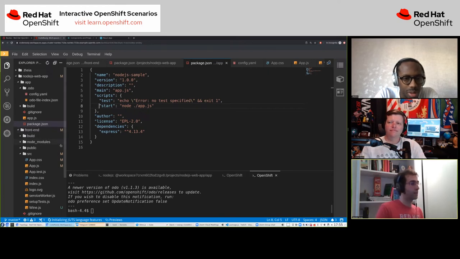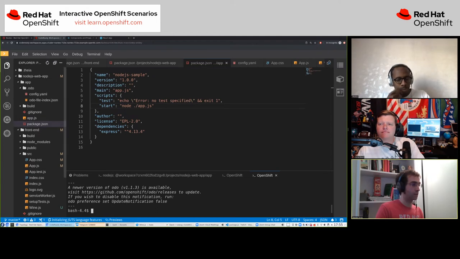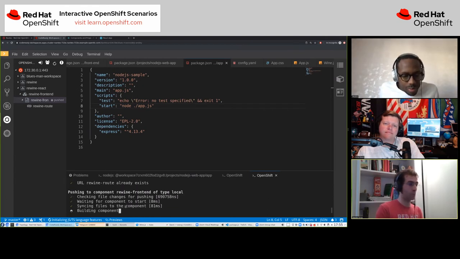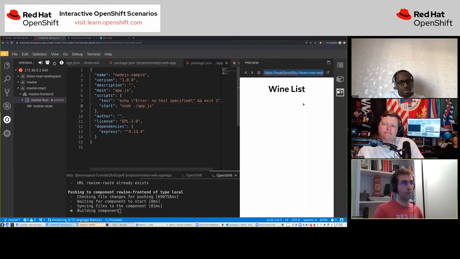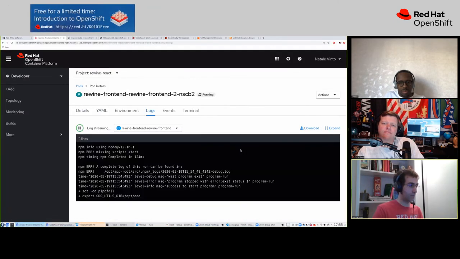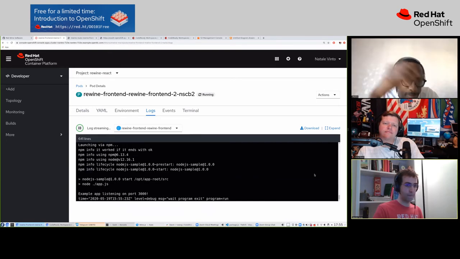So basically we can re-trigger the change to the component. We can do push from the dashboard, push from here. We can do auto push again. It will build the component again. So it will copy the package JSON. And then we should be able to see our application running. When this is finished, we will have the new application deployed here. So hopefully this will be working.